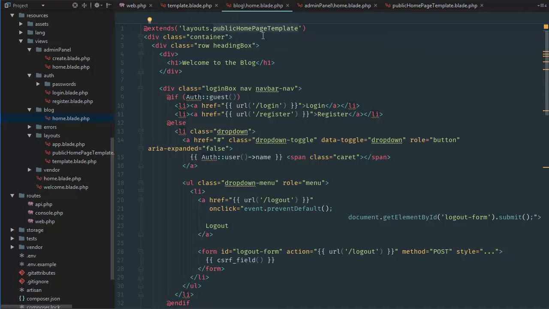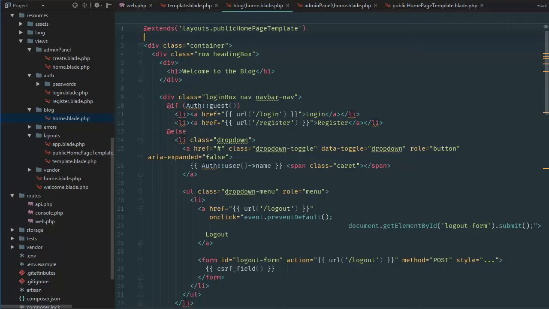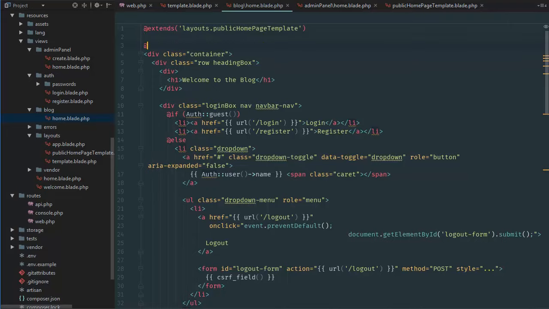And if we go back here and let's say yield, actually this is section, title, content, no, title: blog home, public homepage, blog public homepage. All right, that's what we want to create.